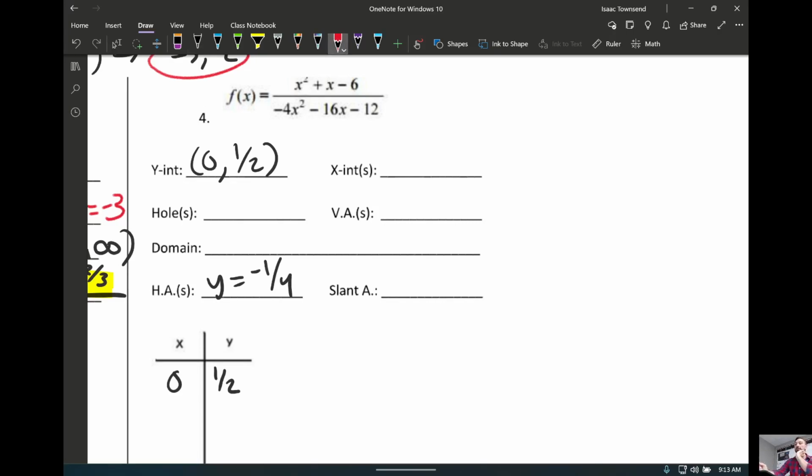If you don't remember how or when there's a slant asymptote, then look back on the front page, use your notes, but then maybe on the next question, try not to look at that. Try to use your notes less and less. The degree of the numerator is not 1 bigger than the degree of the denominator, so no slant.